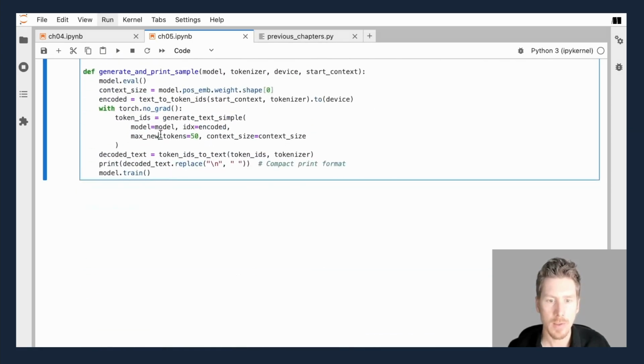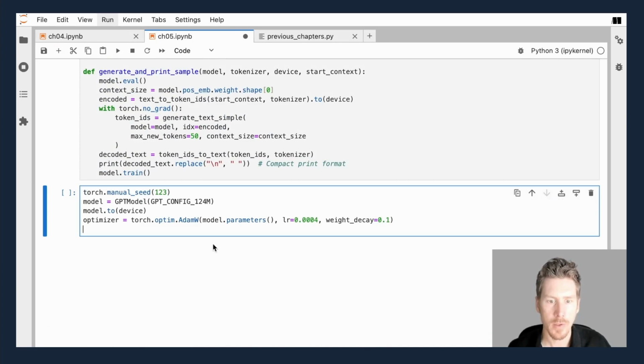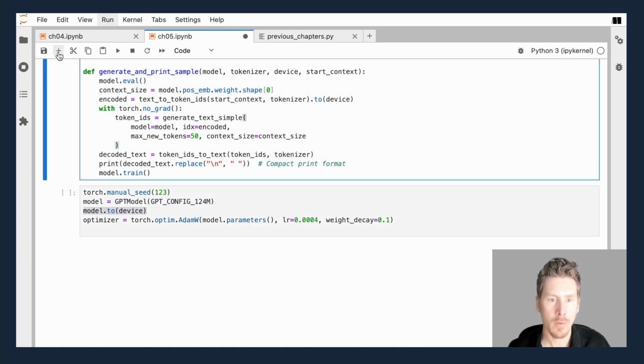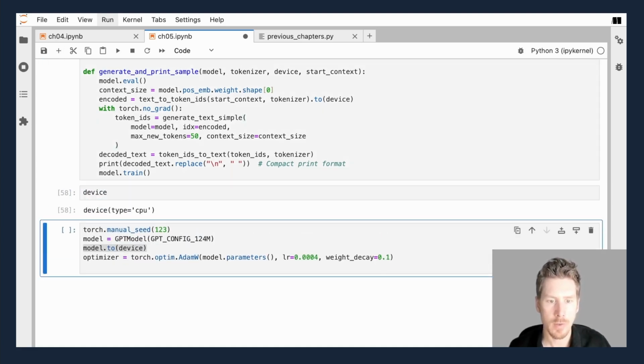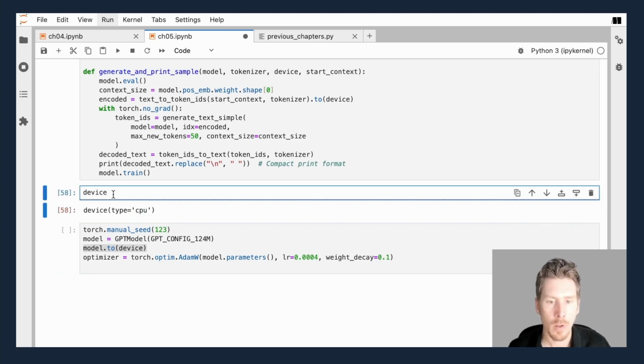And then let's call this training function. So we are initializing a new model. Here we are using the random seed so that you get the same results that I do, for the initial model weights. Here optionally we put the model onto the device. Personally I'm just running this on a CPU, but you are welcome to run this on a GPU, if your computer supports it, or the MPS device that I mentioned, if you have a MacBook or Mac Mini or Mac Studio or something like that.